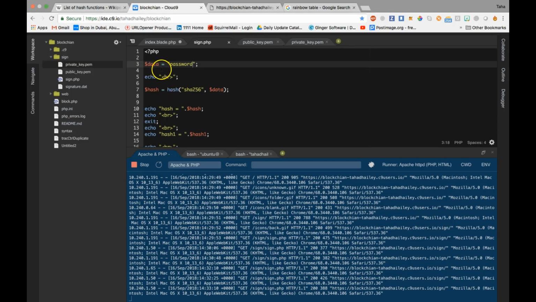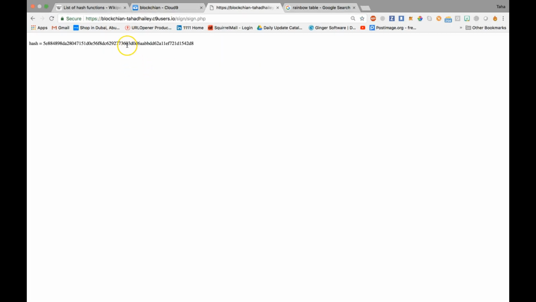So what is a rainbow table? As I said, hackers have this rainbow table in which they store all the possible passwords an end user can create. For example, password itself, or someone might write I love New York, or I love India, or I love you. These are the passwords coming to my mind right now, simple passwords which are very easy to crack. Even though, as I said, it is almost impossible to get the data from this hash, hackers have a rainbow table through which they can predict some data, and that data might be equal to the hash.